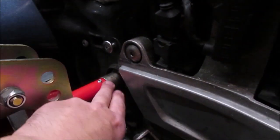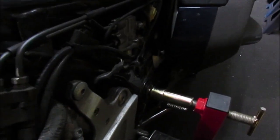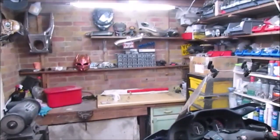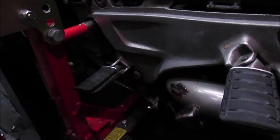As I say, that's one of the footrest bobbins that's inside there, and the other bobbin is what I used for the Hayabusa. So what I need to do now is put on the red bar at the back, which fits into there. So I need to jack it slightly and then find a strapping point back here. So let's give that a go.